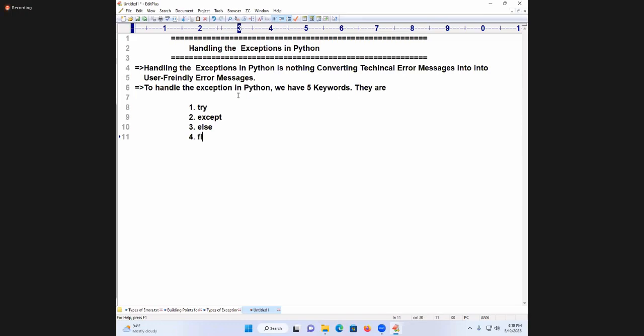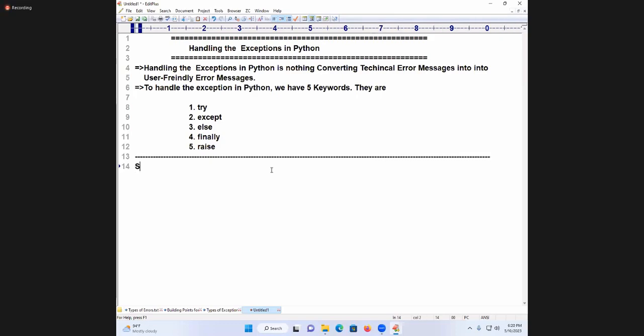You are mixing Java and everything you are saying. So 5 is called what? You know, raise. In place of except, in Java there is catch. So here we are not talking about Java. We are talking about Python. That's why try, and next is what? Except, else, finally, raise. I'll discuss these keywords in detail; we are supposed to learn them in the class.